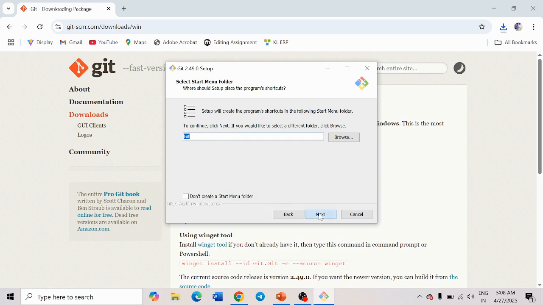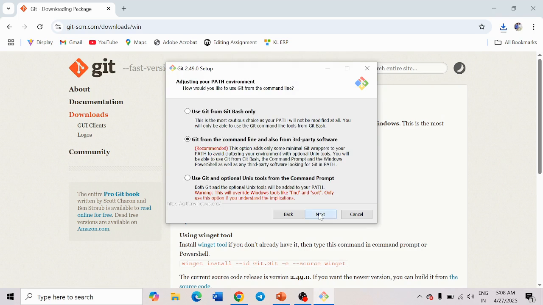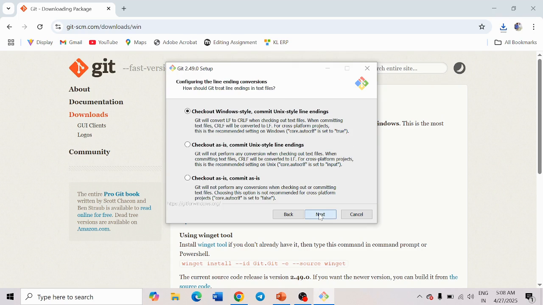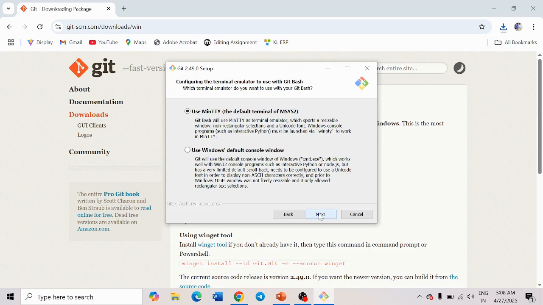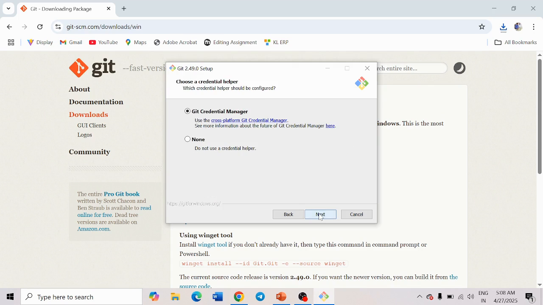Next, next, next. You can accept all the default configurations.